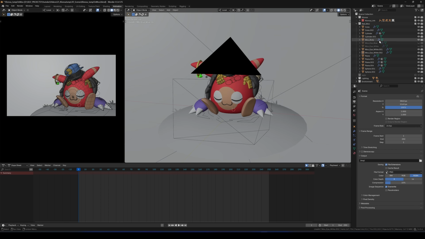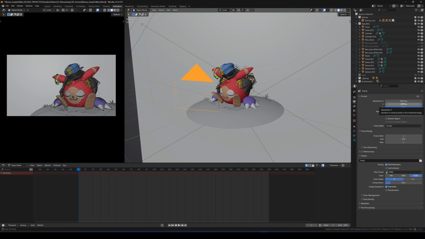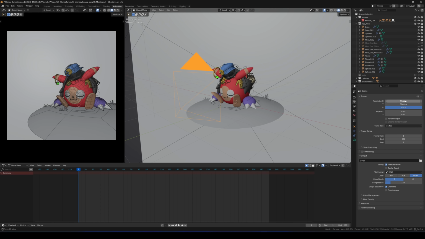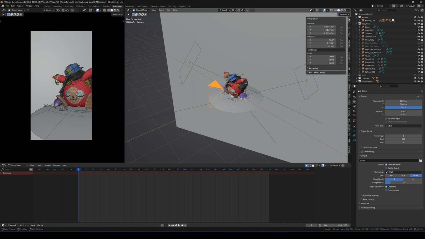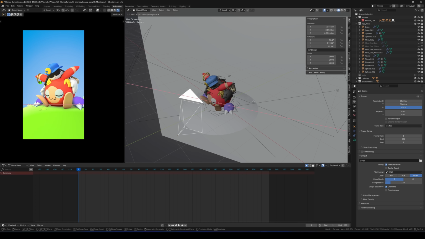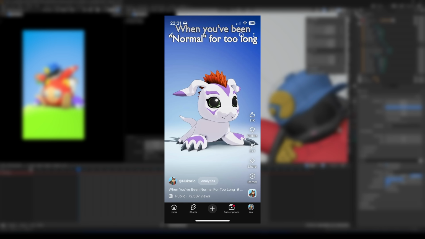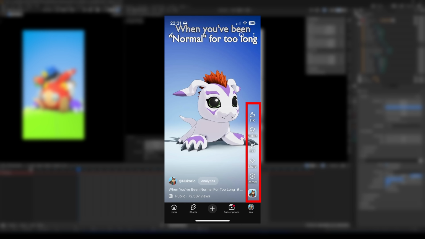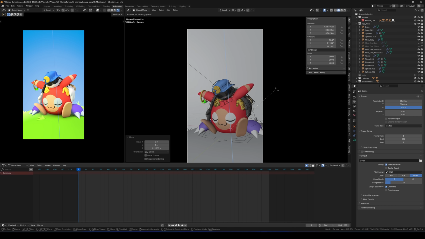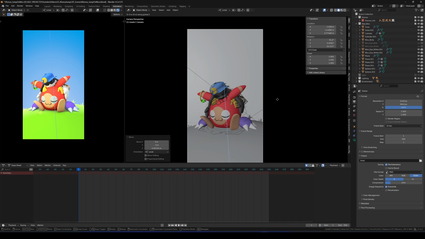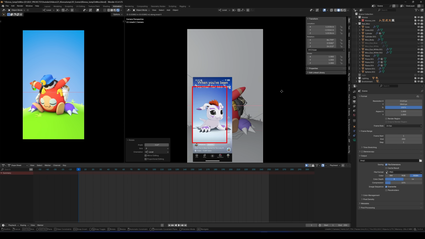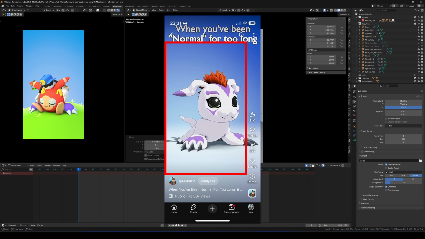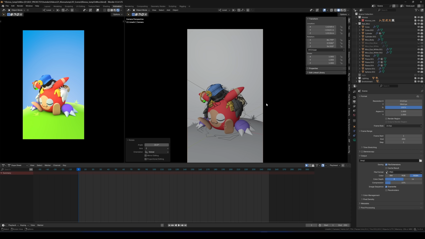With the idea pinned down and scene opened, I'll start placing the camera. This will be a vertical format since I want this to be a YouTube Shorts animation. I need to keep a few things in mind. On mobile, you've got buttons on the right side and description at the bottom. So I want everything important to stay visible and readable. Camera placement and posing inside this safe area is very important. Focal length looks fine for now.